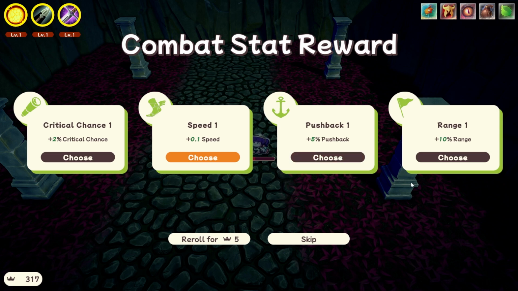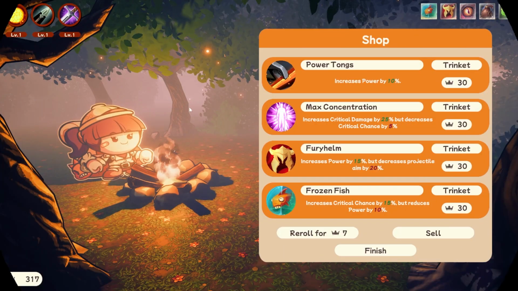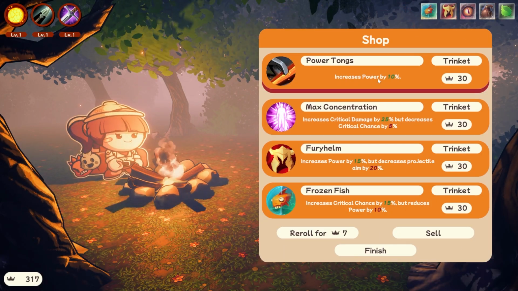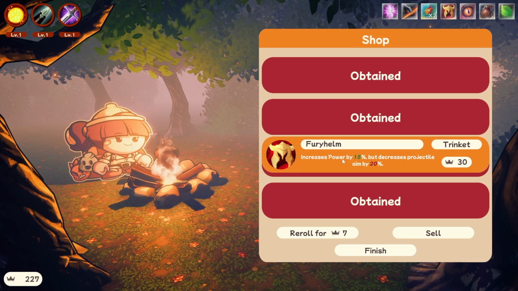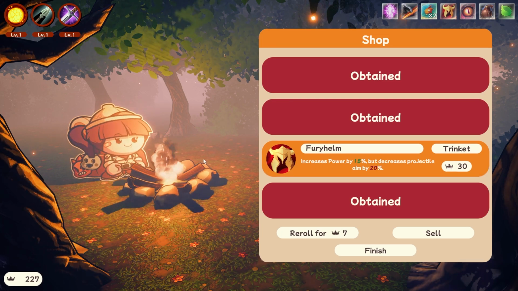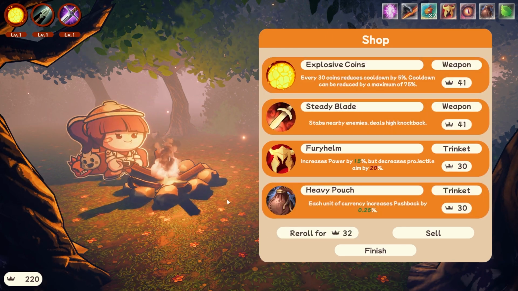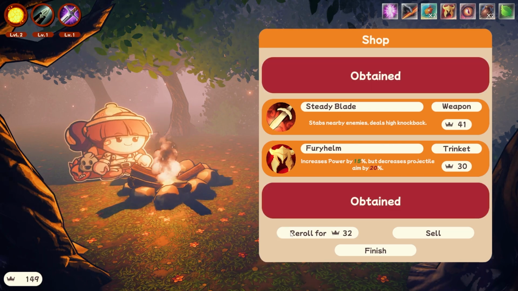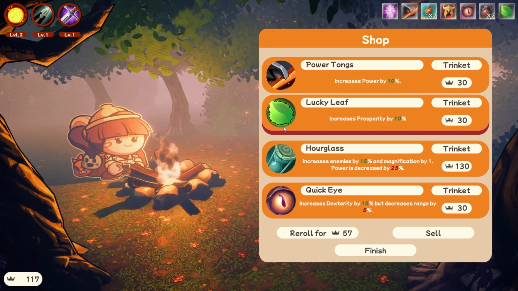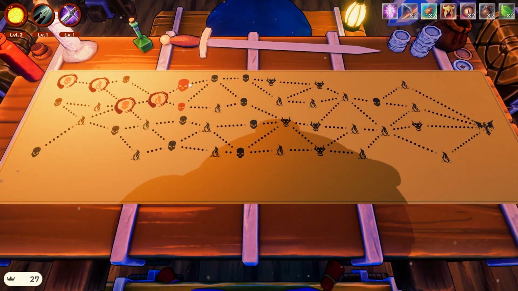Okay. Speed, range, range. There's a lot of other things that I maybe like, but this is important. Okay. Power tongs, frozen fish. I don't know how much I want to get the frozen helm or the fury helm. Okay, another level of that and the heavy pouch. Okay, let's go with those. That should be a pretty hefty setup.